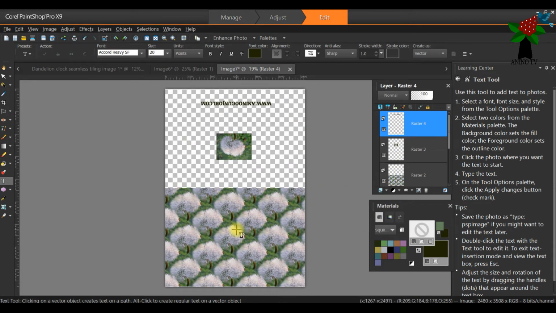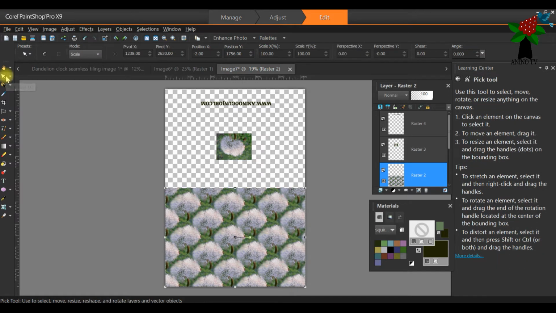Now we have our card, but we need to do something else. I'm just going to move this one a bit down. Okay. You can use your guide. I didn't use my guide today. You can use the rulers and the guide to make sure it's exactly where you want it to be. Just line it up, and you can see over here that it lines up properly.